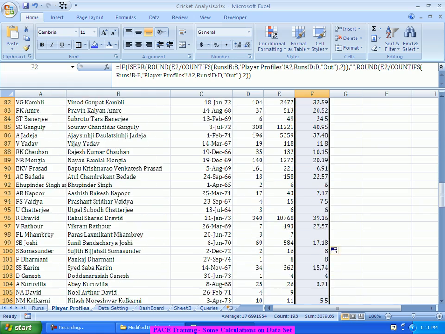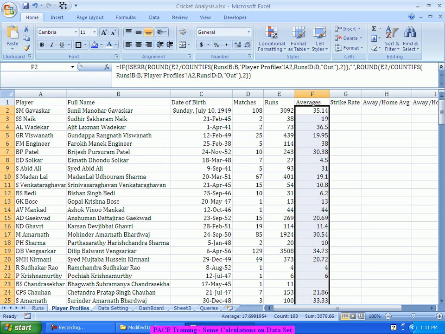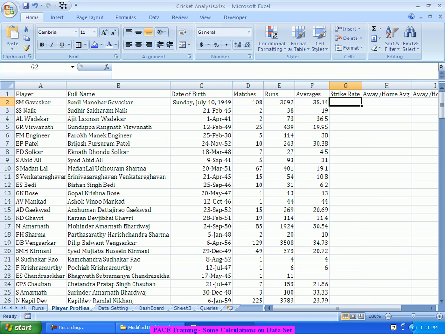Now you don't see any kind of error in this data. This is the better way to handle it. Alright. Now the same way, I would like to have the away versus home average.